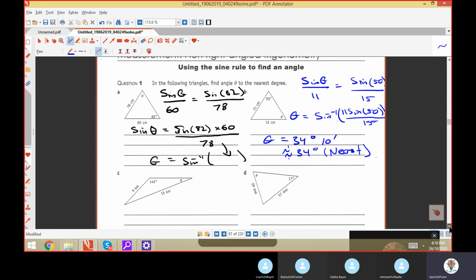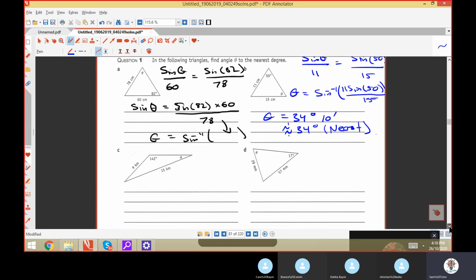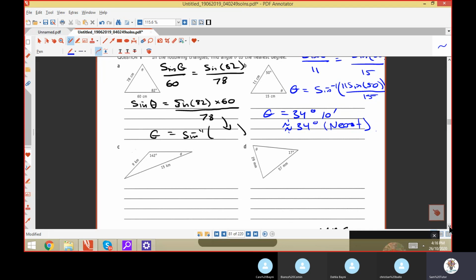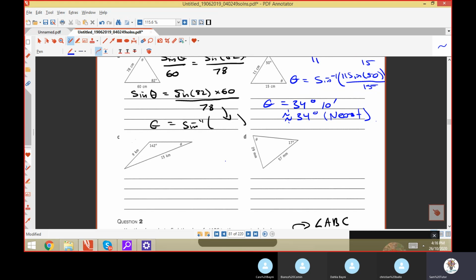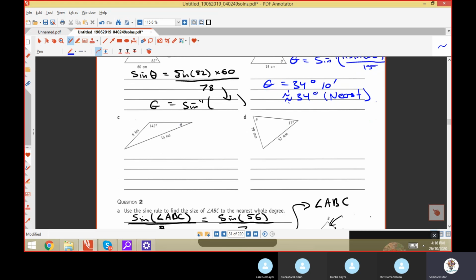So your question was find the angle. This is the case where we have to find the angle now. Finding the angle is no different to finding the side, except that you just have to do one more extra step. We have to inverse the sine. That's literally it. So let's use the same trick here. Can you see that this theta here is unknown? That has no value. So what we do is that this theta here goes to that value, and this angle goes towards this value. Easy as that.